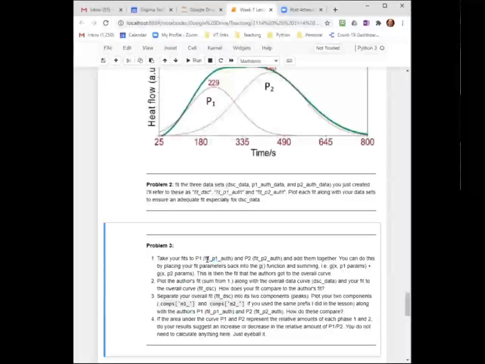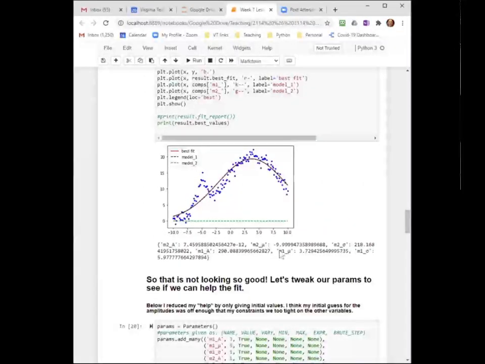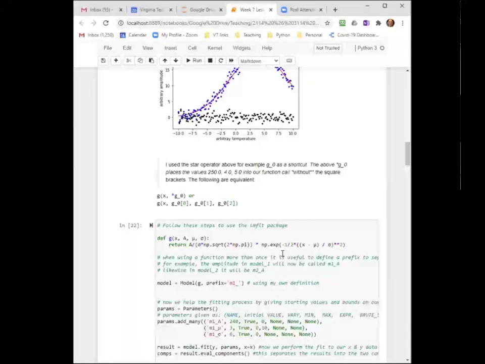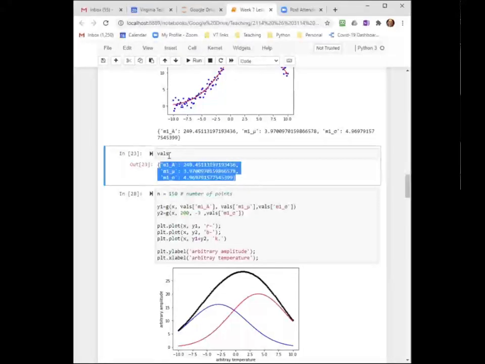In this, I was just calling them P1 that the author got, because these are the 2 author fits in the paper, and then P2. This variable here is just meant to store these values out that you're going to get for your fit. I called it vals up here, but this is what you'll have down there.